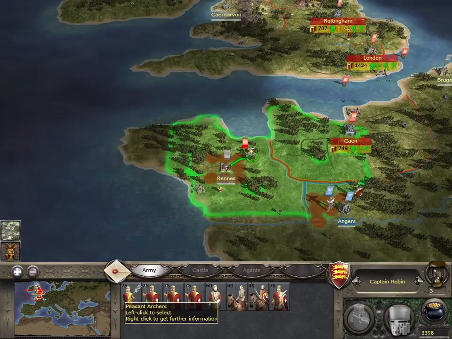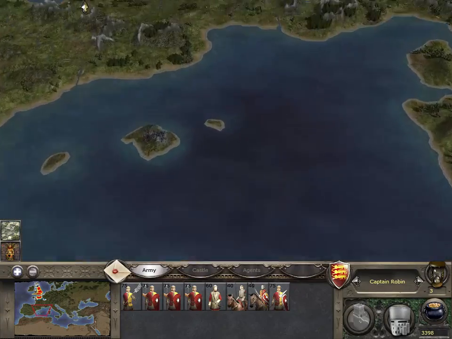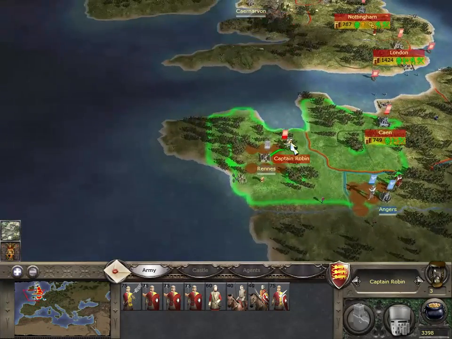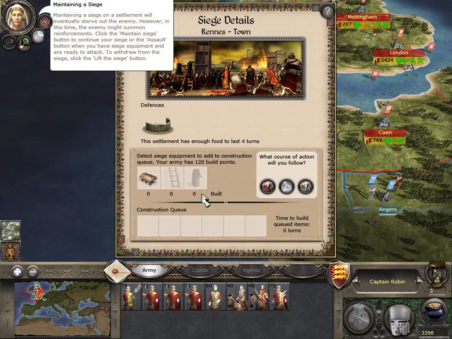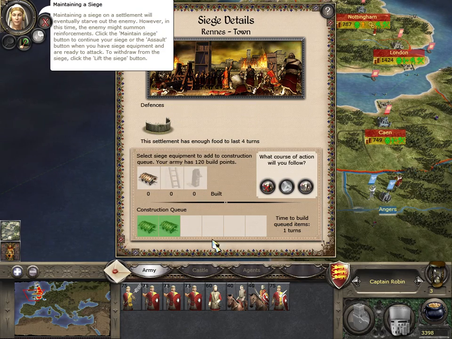If the religion changes, like in the south here in Africa and these kind of places in the Middle East, they're very Islamic, so they will absolutely hate you. Maintaining a siege on a settlement: they will have a wall, and eventually we starve the enemy out. We're going to build two of these. However, they have to wait, and the enemy might summon reinforcements in this time.